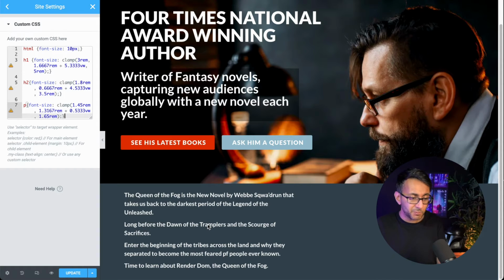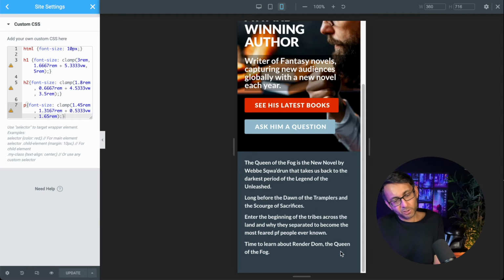So on a smaller screen, it will go to 14.5. I think 14.5 is probably too small thinking about it now. Looking at it on the mobile, it's actually not too bad. So the 14.5 we will go with. But what it's basically done now is put in the size for the paragraph, your text. That's why I put in the P.